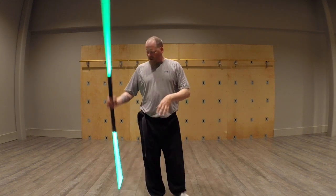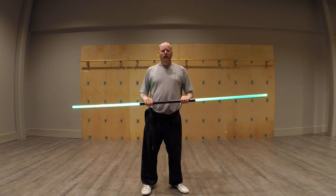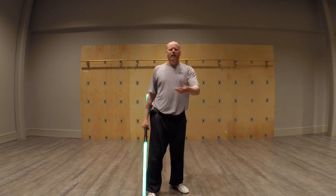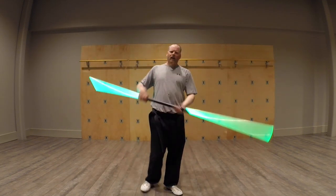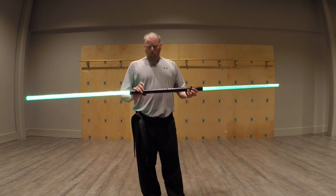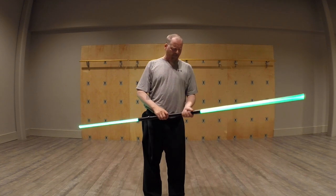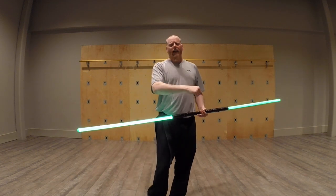Saber staff stuff coming up soon, folks, so please be patient. We're getting it all set. It will probably start out with a whole lot of training exercises — lots of ways to use this just to improve your body mechanics, your athleticism, your handling of a regular saber. Maybe later on we'll show a little bit of combat stuff, but probably more to the limitations of the thing as we're forced to use it in the real world. Anyway, there's a little teaser for some Saber Staff fans. I hope you've enjoyed it — stay tuned for more. Have a great day and happy sabering.